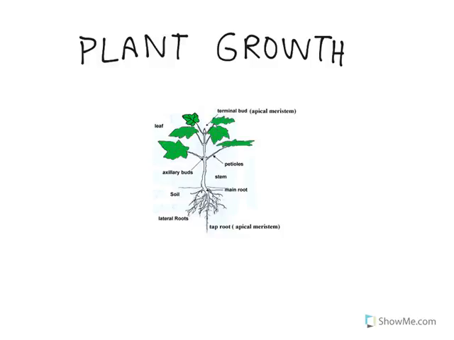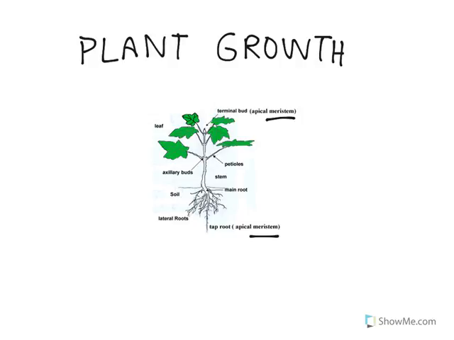I'm an undergraduate at MIT, and today we're going to be talking about plant growth. The main part of a plant that you have to know about in order to know how a plant grows are the meristems. As you can see in this diagram, the meristem shows up twice, actually. The first one is at the top of the plant, and the second is at the bottom of the plant. This is because meristems contribute to growth within plants in two different ways.